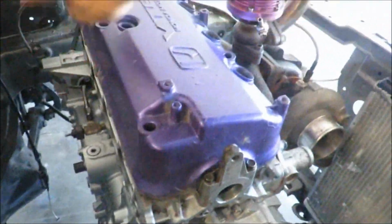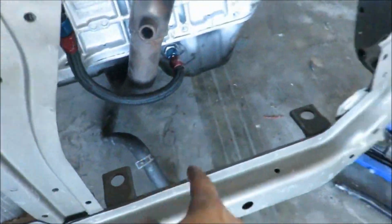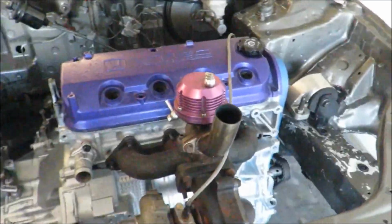Got the oil feed line connected and run. The return is done. Got the coolant neck on it. Making a little progress, you know.